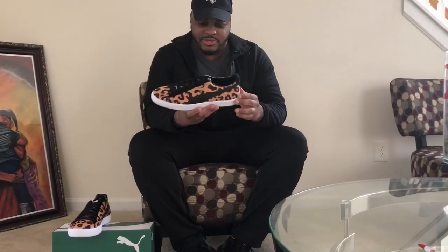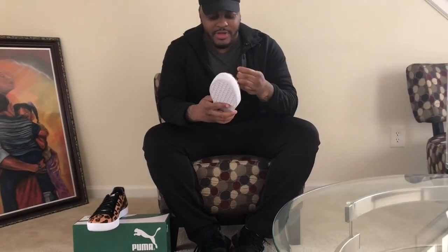It's animal print, and I know animal print has been really popular right now. You got the Air Max that just dropped, the animal pack, and so this is just real dope. And these actually came out back in 2016. Had to definitely cop them. Haven't tried them on, so just stay tuned for the on feet. Kind of like it, man. Got the gold ends on the laces. Got your nice cheetah print.